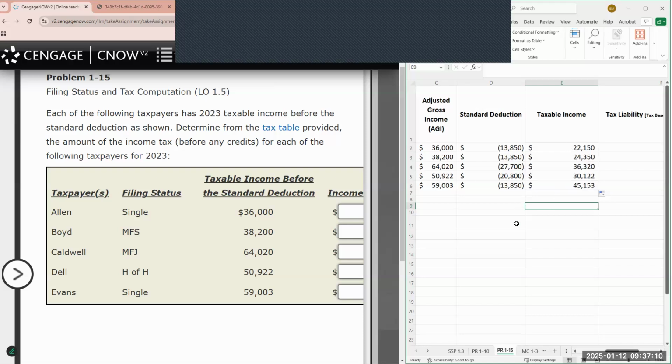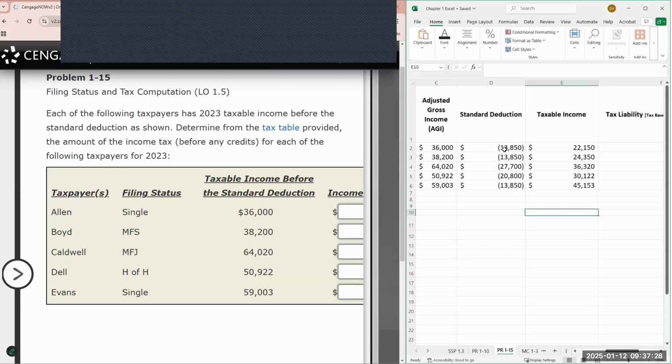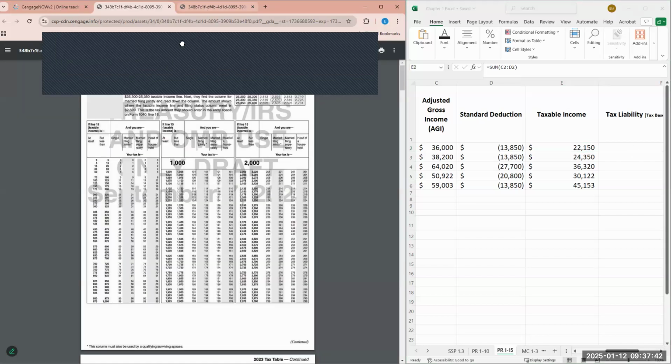All right. So just in case you're not aware, in this case, it's 36,000, and before I was adding a negative. Adding a negative and a positive, obviously, has a negative implication. So if you're using an Excel spreadsheet, it would be the sum of the two. You don't want to add it because obviously the signs will have an impact, and before it was adding when it should have been subtracting. So 22,150.